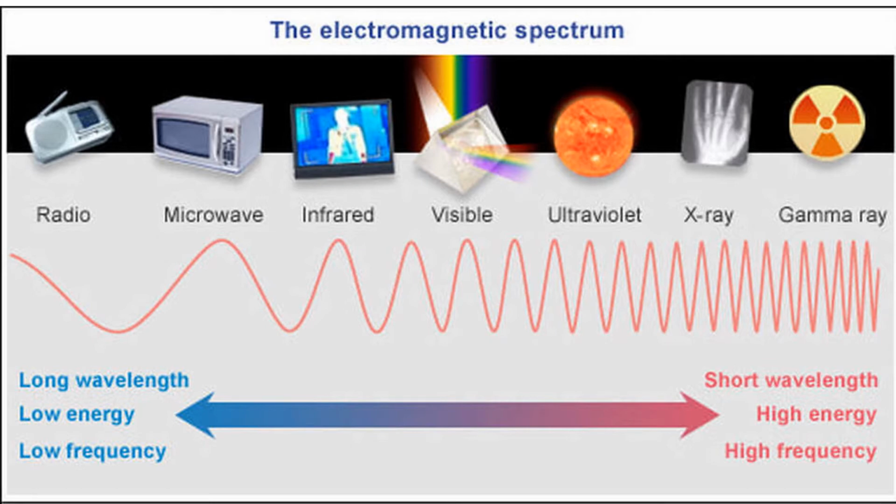You have to know the order of the electromagnetic spectrum. It starts with radio waves, then microwaves, infrared, visible light, ultraviolet, X-rays and gamma rays. If you look at radio waves, they are long wavelength. Some of them are bigger than the Earth. They have a low energy and low frequency. At the other end, gamma rays are very short wavelengths with high energy and high frequency.